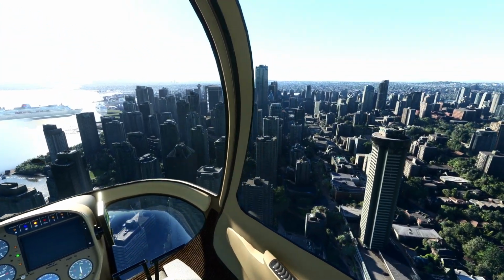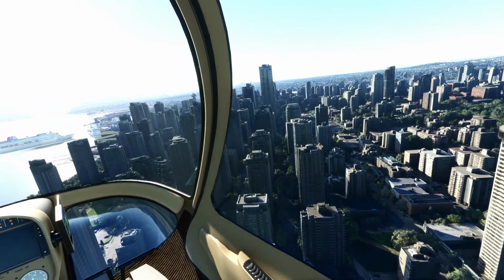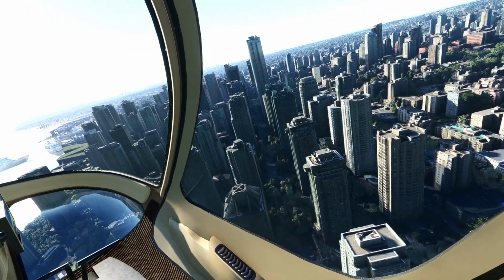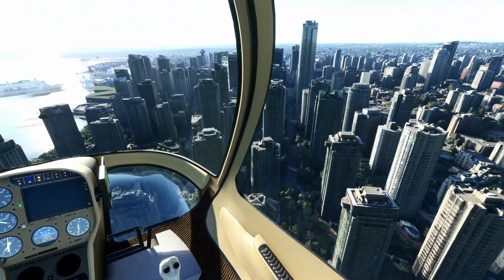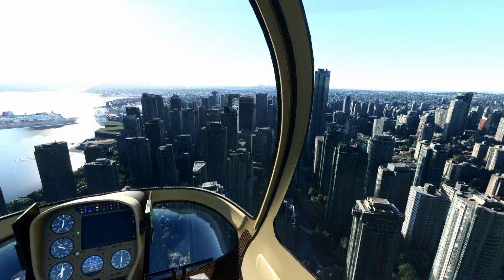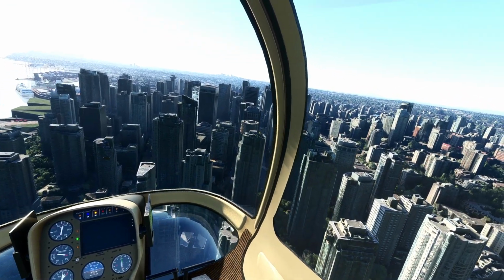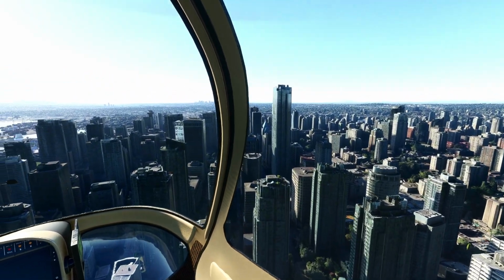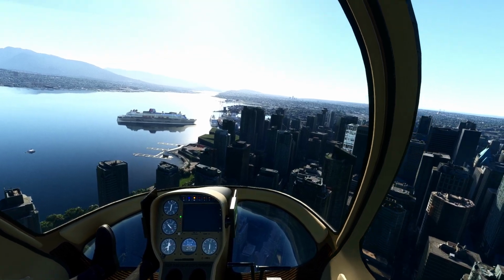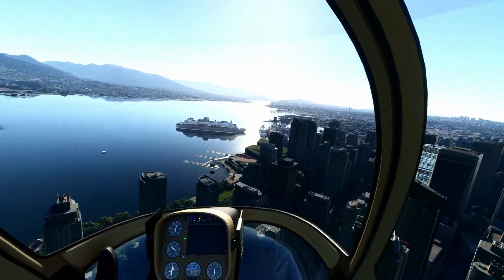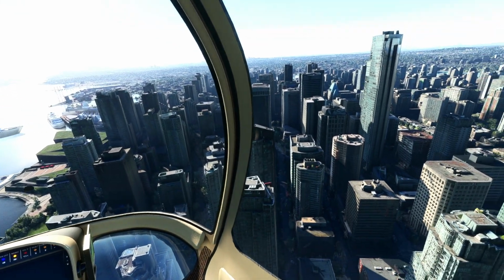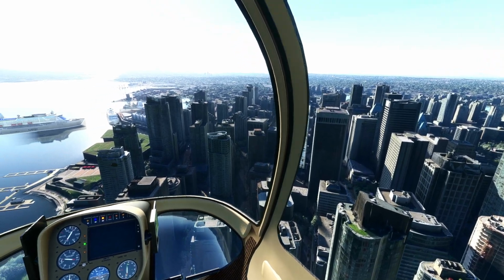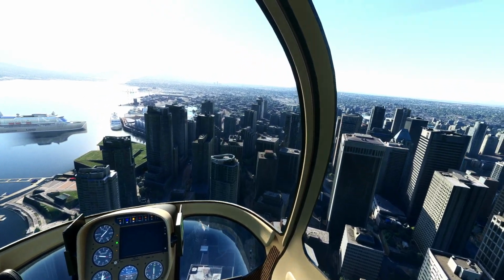All right. Let's try to slow down here a bit. Yeah, there you go. You see, not a lot of places to land a helicopter. I always thought that was one of the coolest things about high rises, like the ones that do have helicopter pads. I think cities like New York have a lot more of them.